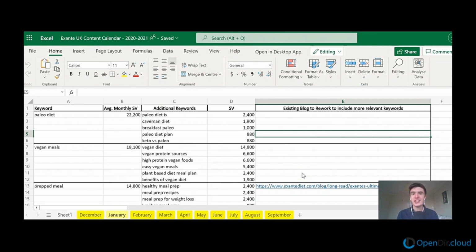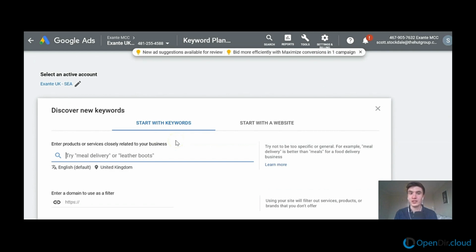And the reason we came to these keywords and topic suggestions is based on a few different factors. The first factor: do we actually have content on this topic already? If we don't, then it makes sense to try and plug that gap, particularly if there's high search volume, which there is in this case, paleo diets. Also, by looking at what our competitors are doing, do they have content around these topics? If so, could we try and take some of those keyword rankings from them and have them for ourselves? So that's getting inspiration from our competitors, and also looking at Google Keyword Planner. And I'm going to switch back and forth between these two tabs.